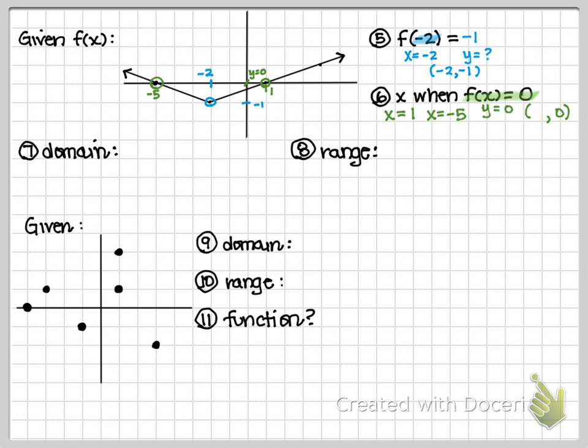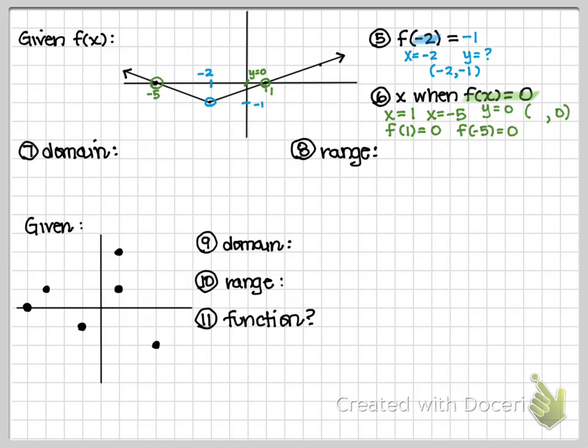If you need to write it in function notation, which your teacher might require, then basically what we're saying is f of 1 is equal to 0 and f of negative 5 is equal to 0. Just so happens that there's two x values. You can have no x values. You could have 1. You could have an infinite amount of them. So there's multiple locations where you could have a y value of 0, depending on whatever the graph looks like.